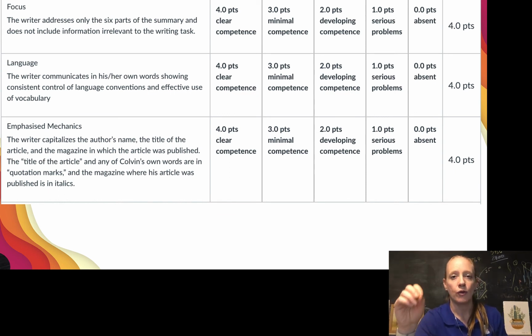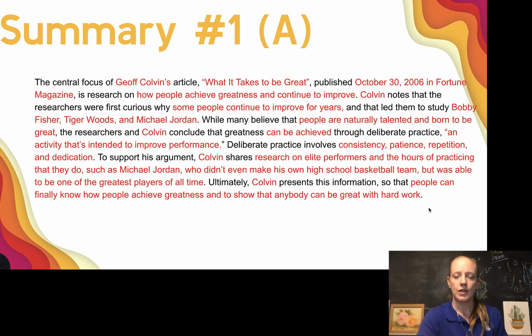Really what I was looking for was, did you do the capitals correctly? Because that is what you've done in Quill, and so I'm holding you responsible for the things that you have learned in this course. So if you make 1 mistake, it probably puts you in the 3 range. If you make 4 or 5 mistakes, it puts you in the 2 range. And if it's just littered with mistakes, like if you don't get 1 capital correct, it puts you down here in the 1. So I wanted to show you what it looks like when you put it all together.